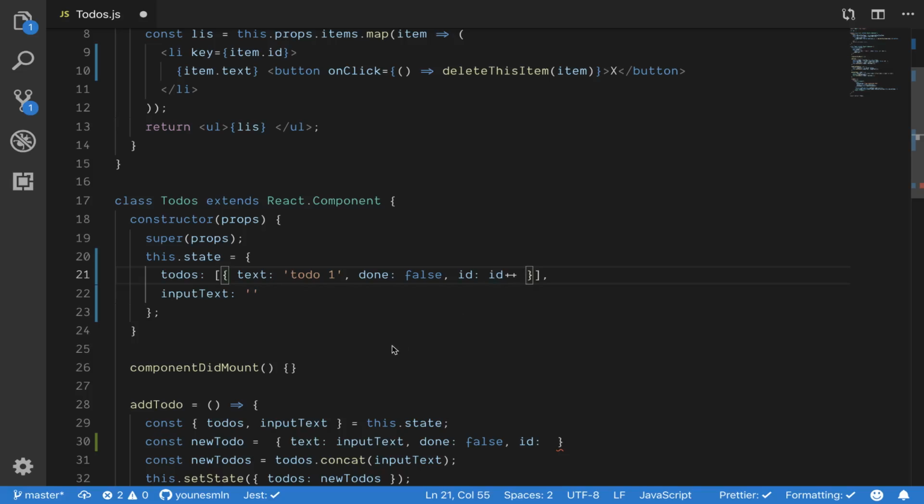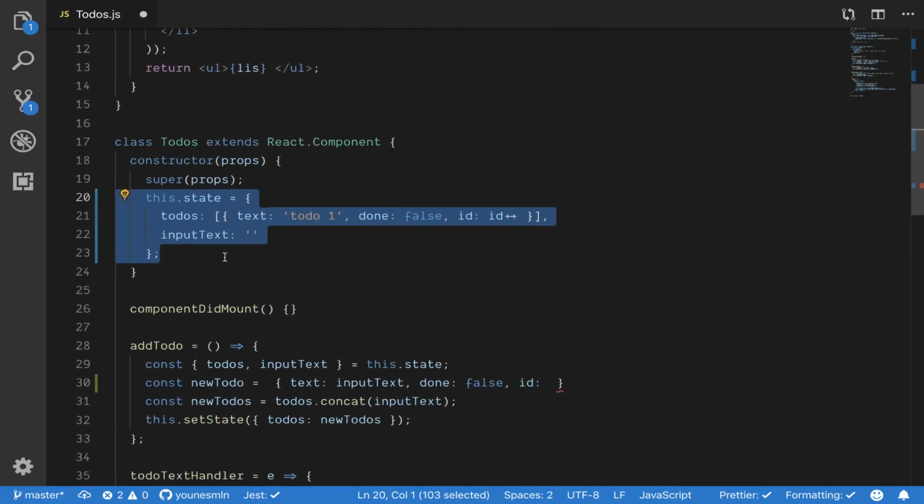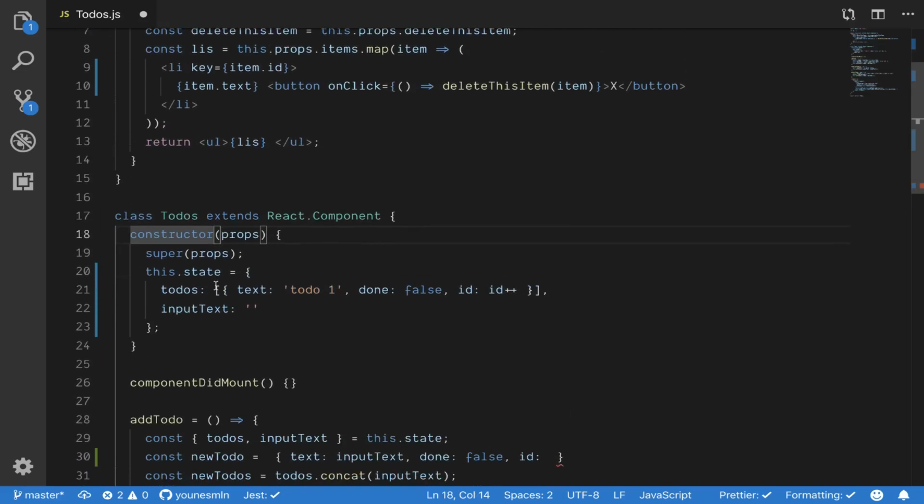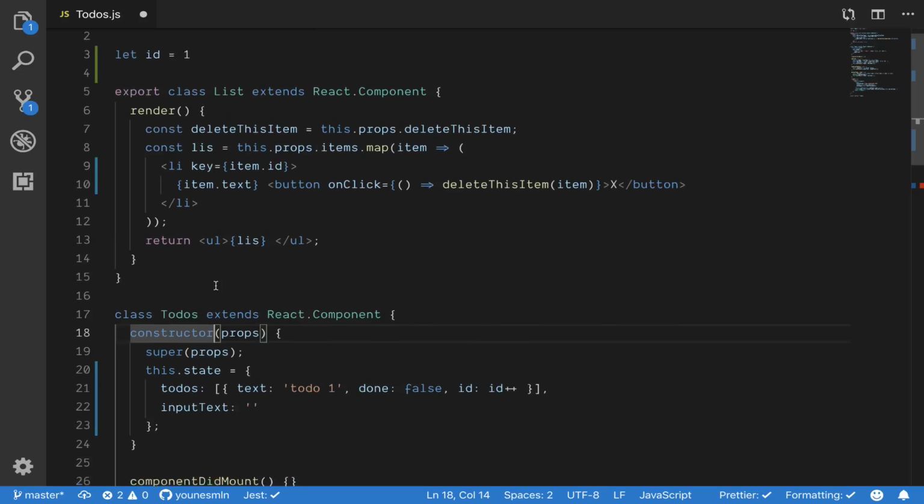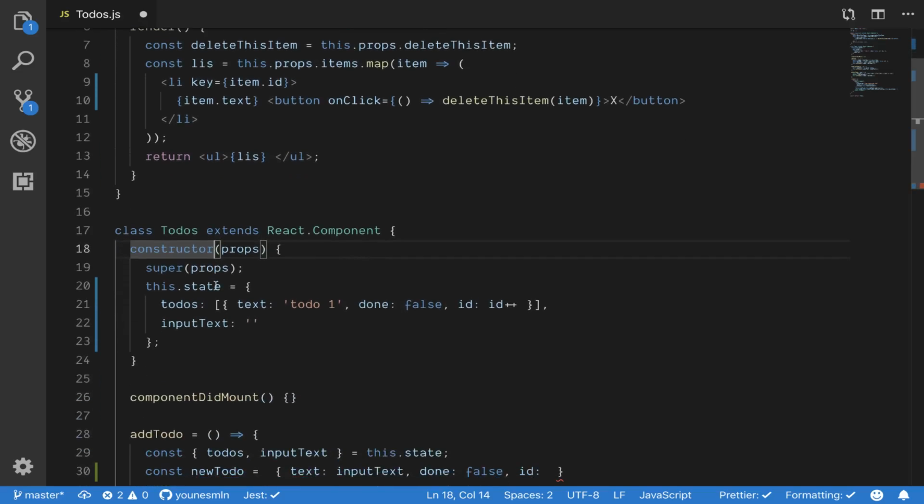What? So we are initializing with ID plus plus. What does it mean? Every time it will add one number to the. No, this is the state. I'm not saying every time. This will run once. It's inside the constructor. I'm not inside the function. Every time that you make a new object. No, yeah, but we are not inside the object. We are inside the state. What do you have over there? Is it 0? ID 1. No. This will run once.